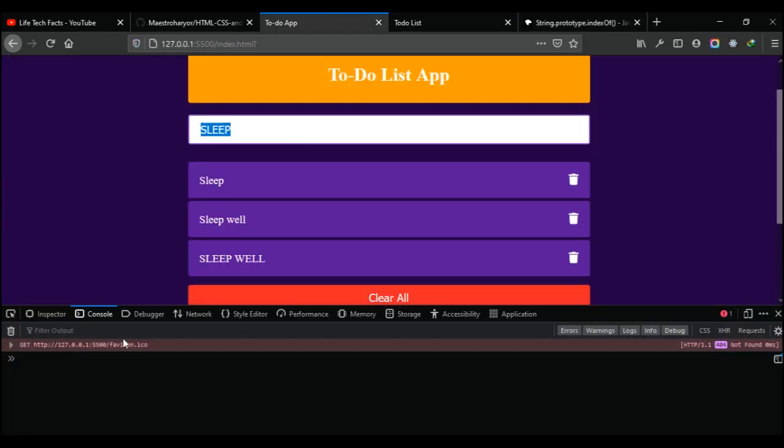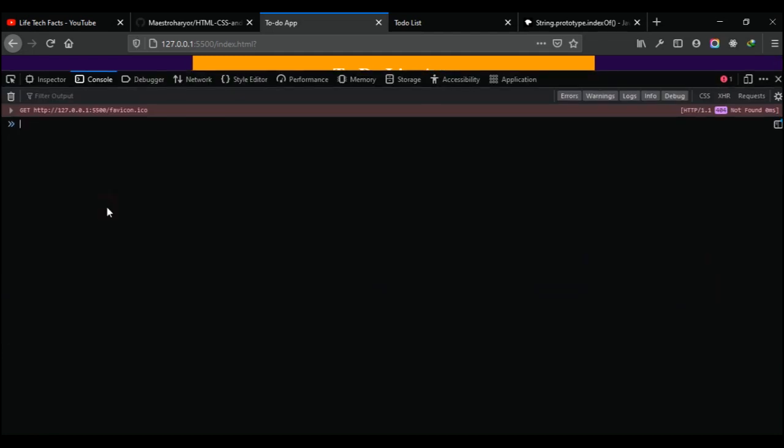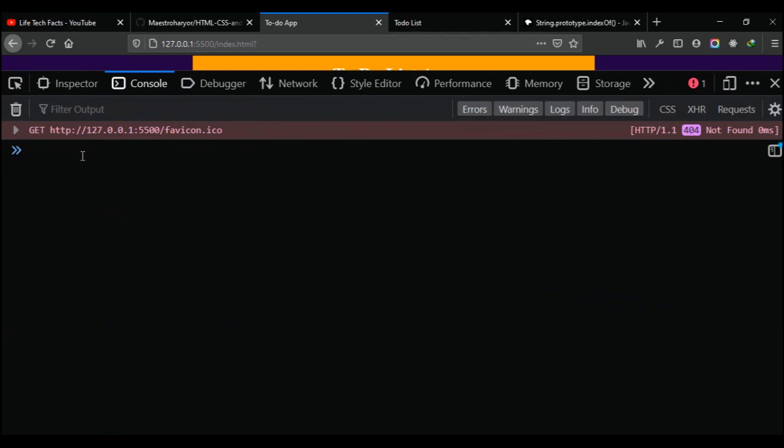But just to show you how it actually works, let's come here to the console, and I'm going to increase the font size so you'll be able to see this very well. So I can say something like maestro, then dot indexOf, then let's say a. Now if this particular string contains a, we get 1.